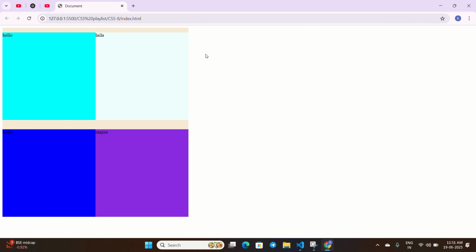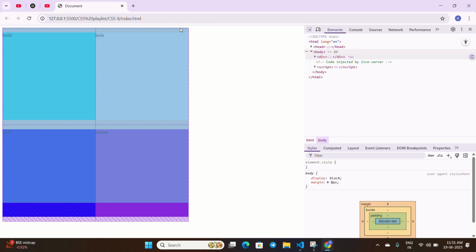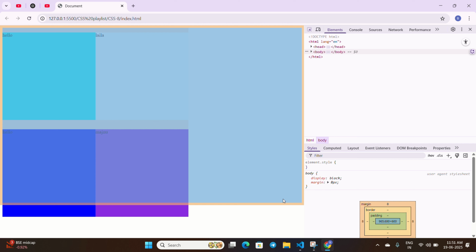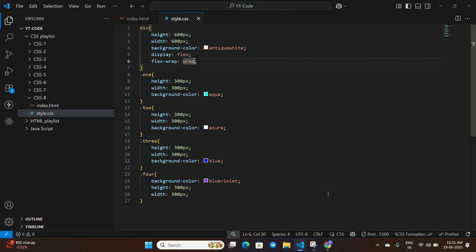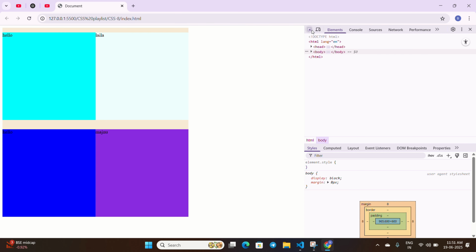See now, inside the parent only everything is getting adjusted. I can show you by inspecting also. If I inspect, see how much parent size is there, and based on that one only, it will take the entire size.